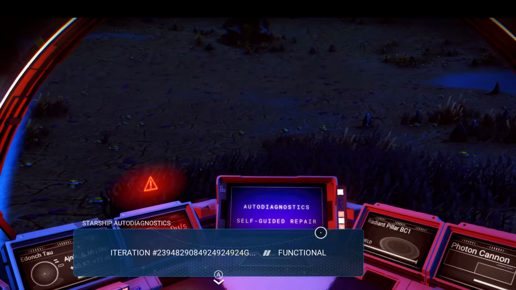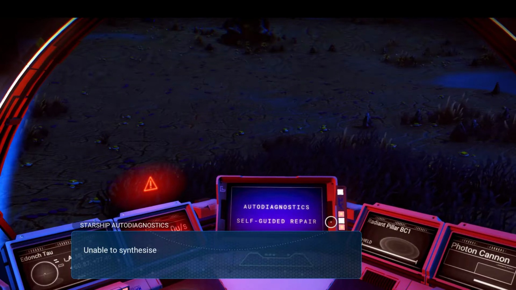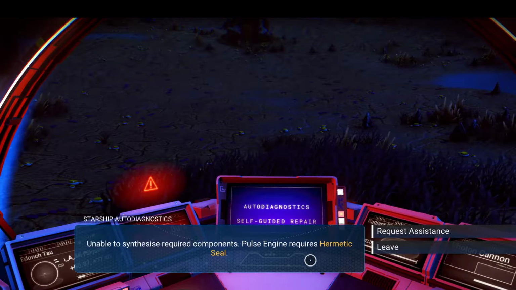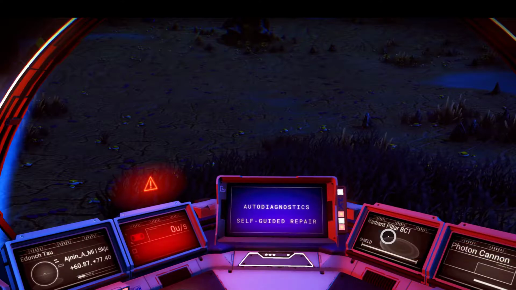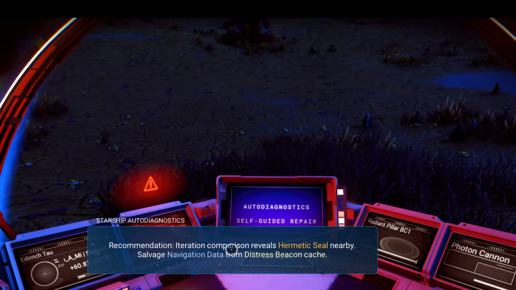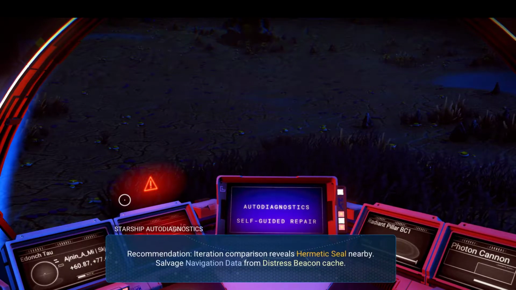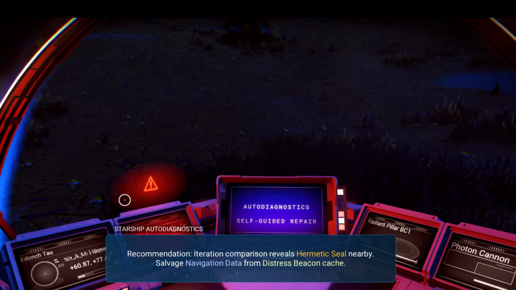Iteration functional. Starship critically damaged. Vital ingredients missing. Unable to synthesize required components. Pulse engine requires hermetic seal. Request assistance. Recommendation, iteration, comparison. Spooky music. Reveals hermetic seal nearby. Salvage navigation data from distress beacon cache.